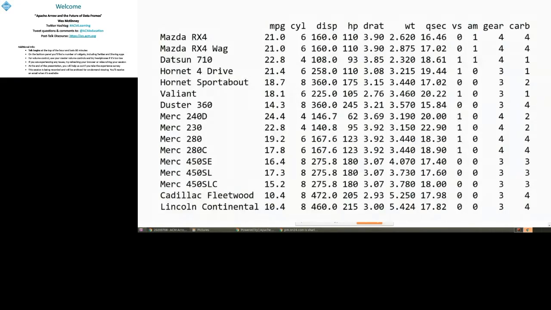So this is an example data frame, a built-in data set in R called mtcars, and you see the classic data frame structure of named columns and a tabular layout, along with some row labels, some metadata that identifies each row in the data set. In general, the columns in a data frame can be any data type. So here we have all numeric data, floating point numbers and integers, but you may also have strings or more complex types depending on the library.